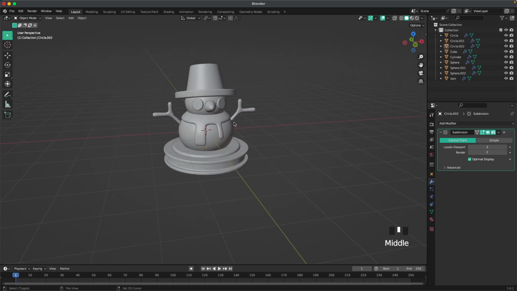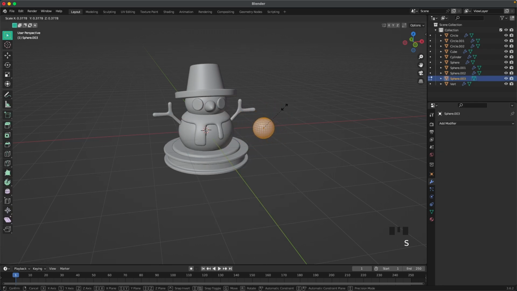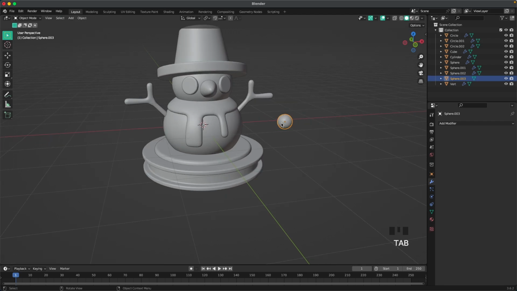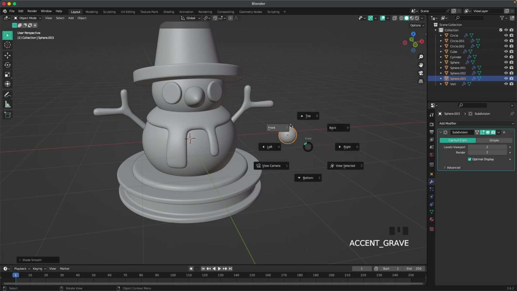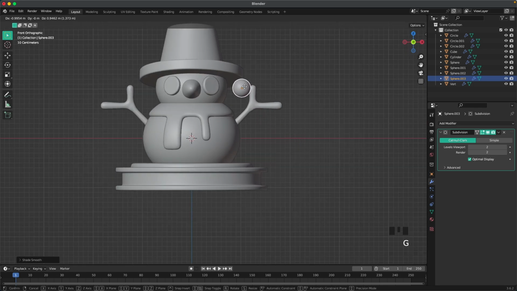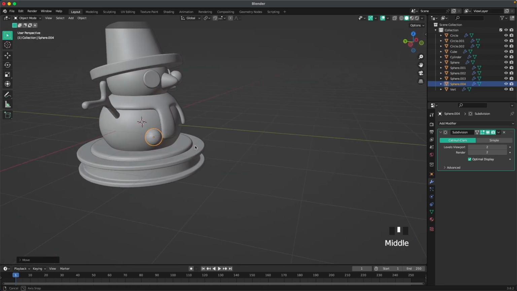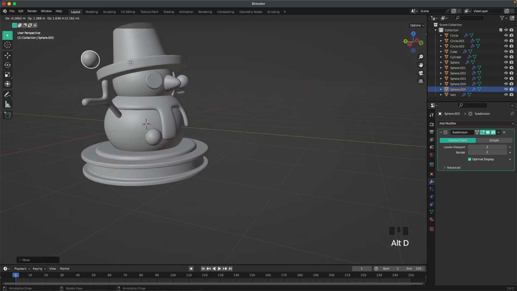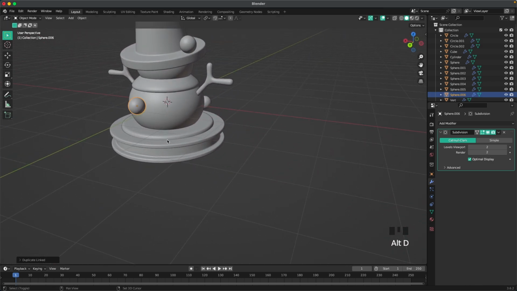So I'm just gonna add a UV sphere and then scale that down. And then just Control 2 to add a subdivision modifier. Right click shade auto smooth. And then I will just place a few in the position I want. So with Alt D, you can make a linked duplicate. Maybe place one there. And just kind of move them around a tiny bit. I'm just adding a few to add the visuals to it. Nothing too crazy.